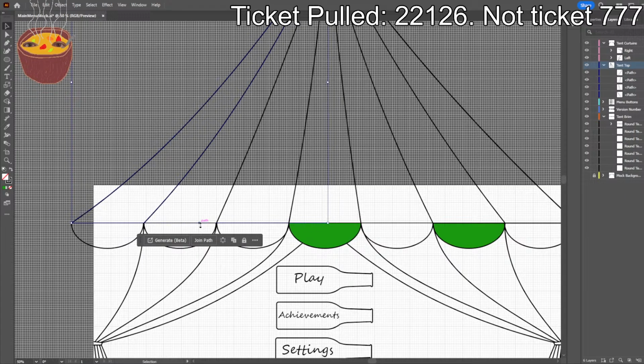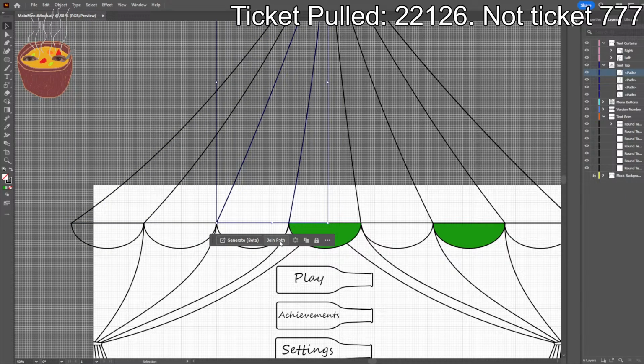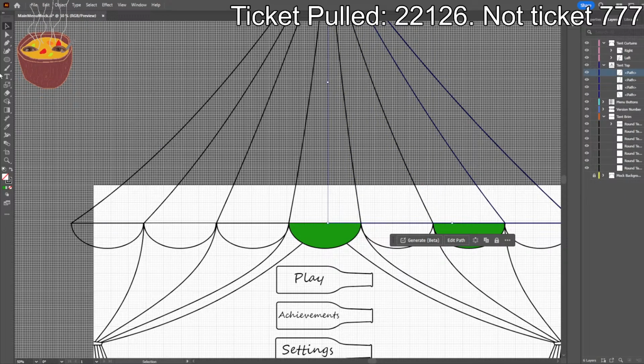Okay. How do I close this stuff, though? Burn path? I see. Now I should be able to color in just those.